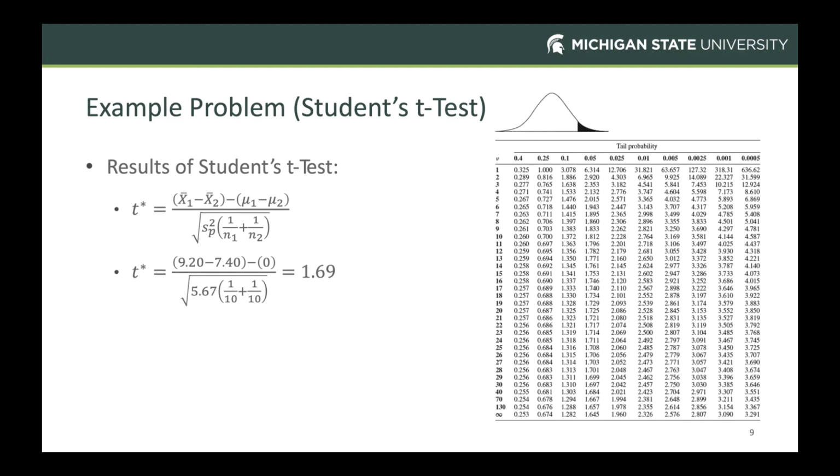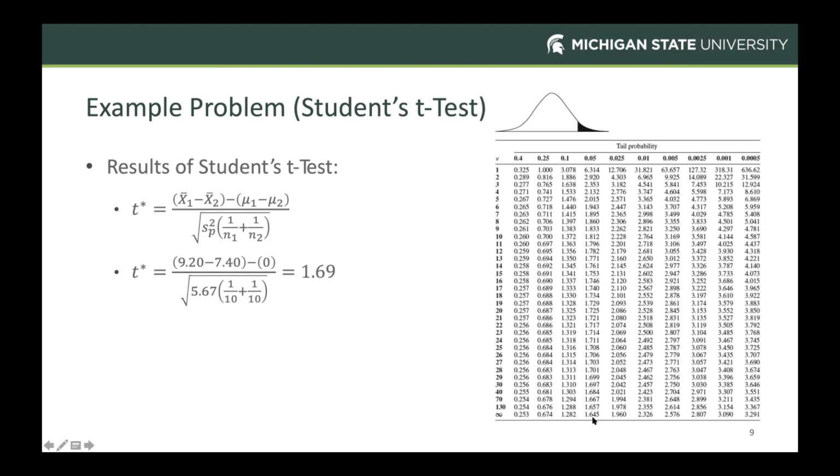In this specific case, we were basically assessing whether or not crashes went down, which is what we would anticipate would happen with these signal timing improvements. So there'd be fewer rear-end crashes. And as we think about the way this test is oriented, we would expect that this t statistic, if we reject the null, would tend to be very large in the positive direction. And so we're tending out towards this tail of the distribution, but we need to compare that to our critical value. Now, if this were a z-test, we would compare to our critical value of 1.645. So we're pretty close there.